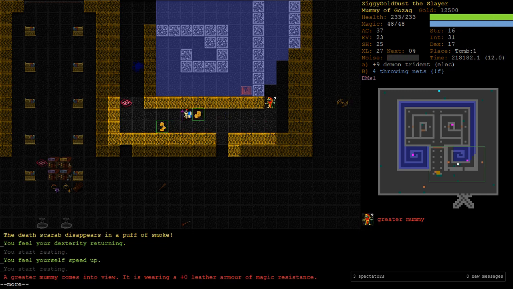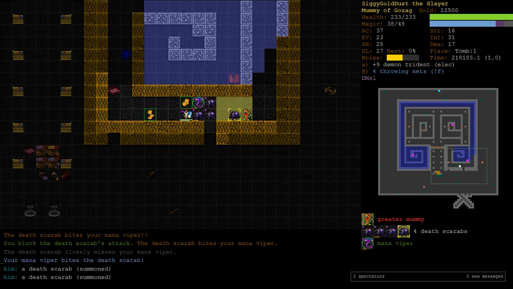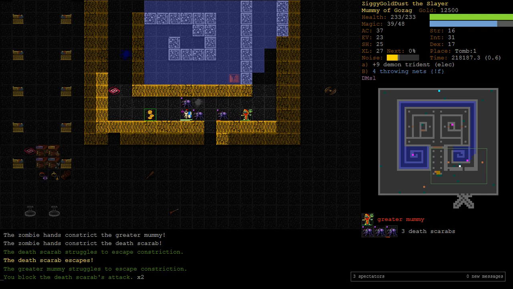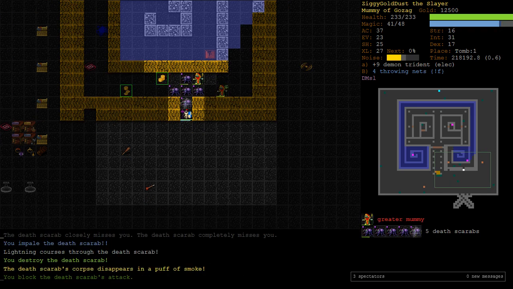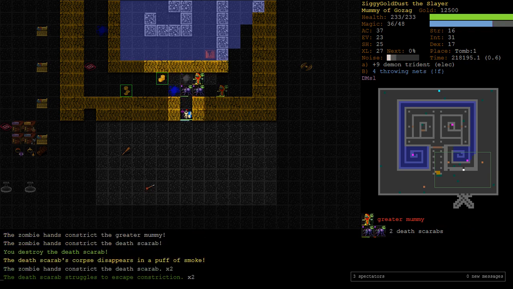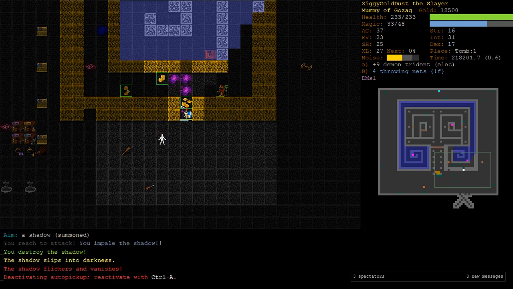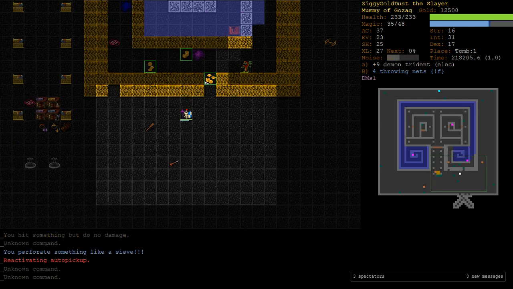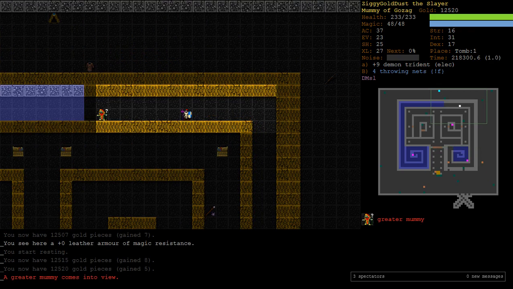Good. If I really wanted to, I could use silence on these greater mummies. They get pretty owned by silence because then they can't do anything. Look at this value here. Vile Clutch on 9 different enemies. OS Frog. Seems good. Balance in all things.